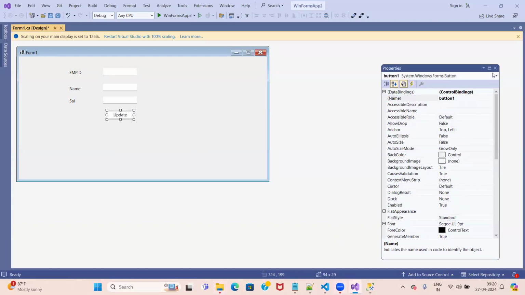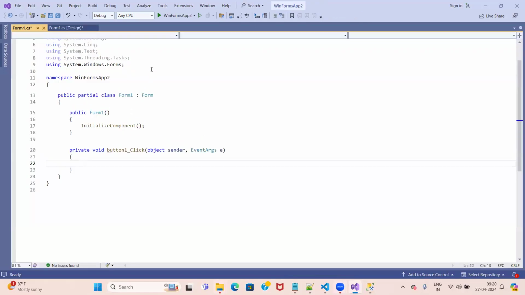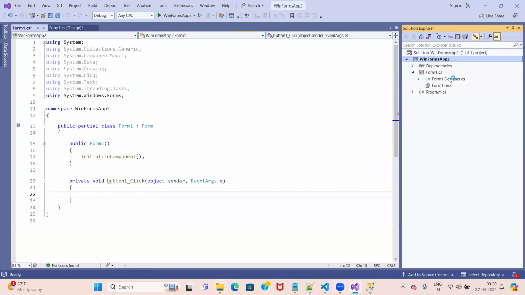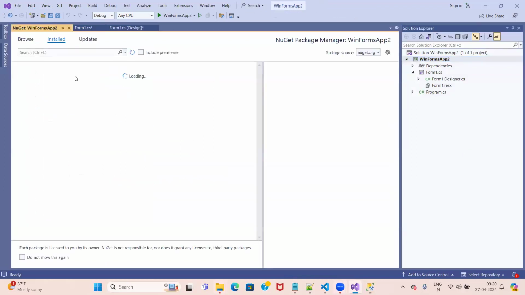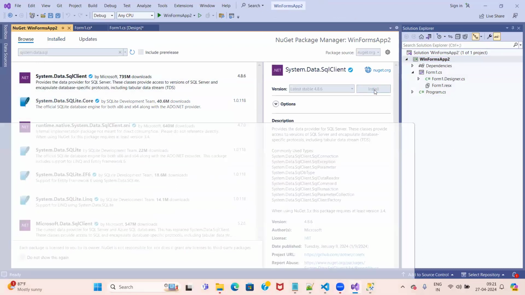So when I click on this button, all these things need to happen. First thing is you have to import the namespace from NuGet package. So right click on Windows. These concepts we already discussed, so I'm not going into that. System.Data.SqlClient. This is the namespace you have to import. Select it and install.